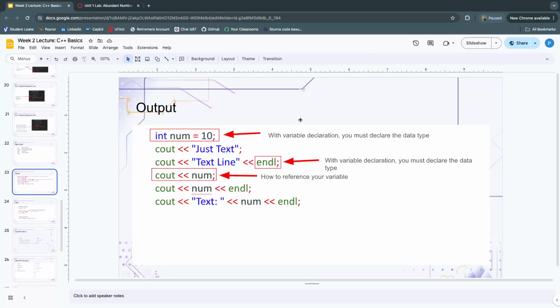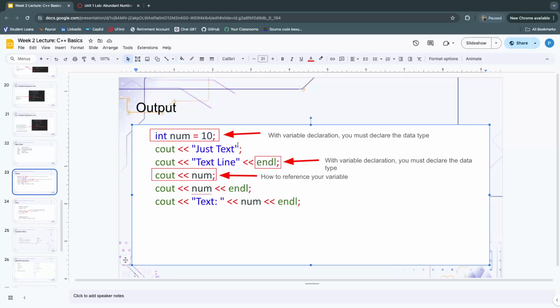Okay, so here's a little example of a simple program. When we declare our variables, we would put the data type that is going to be returned in that variable. Then we'd put the name of the variable, and then we put its value, right? So we have a variable that's named num. It's of type int, and it's assigned the value of 10. And then always remember your semicolon.